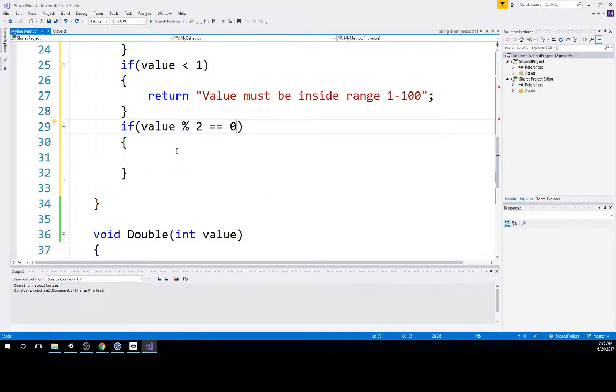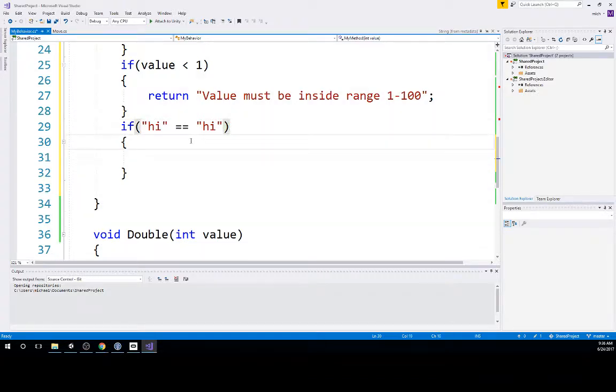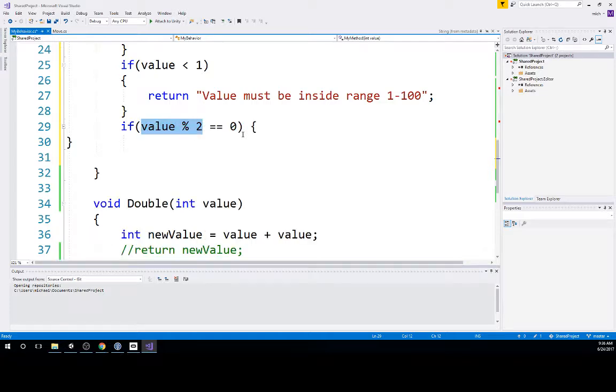I was talking about, say, checking if two strings equal each other. In modern languages, this typically works. In other languages, this will return false because these are actually two different objects, even though they have the same contents. But we don't have to worry about that at the moment.